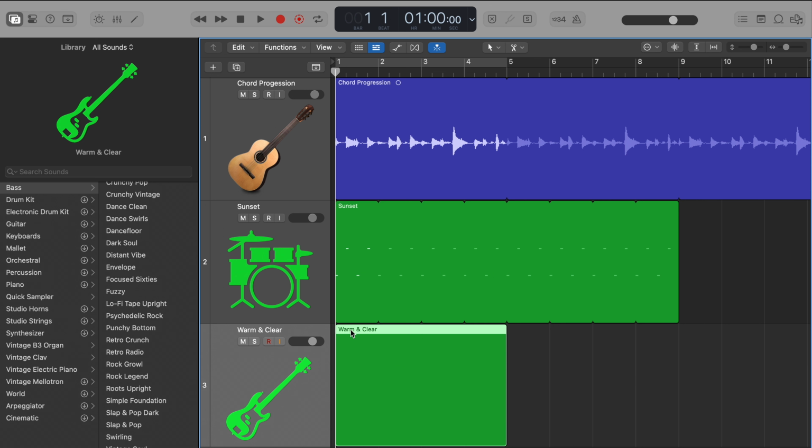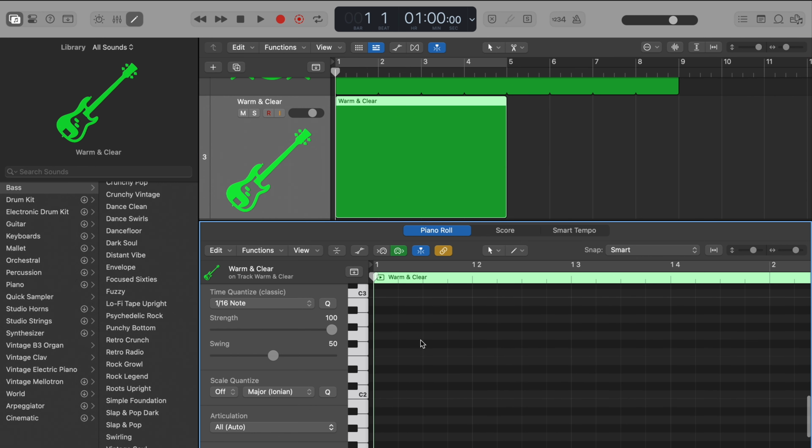So I want the bass to play just the root and the fifth of each chord. And if you've never written bass before, a great way to get started, a surefire way, you can't go wrong with this when you're writing bass, just play your bass notes when the drummer is playing the kick. Or in other words, place your bass notes where beats 1 and 3 are happening. And in higher levels, in more complicated situations, you can add ornaments and you can play around with different beats, but this is a great way to get started to create a solid rhythmic foundation.